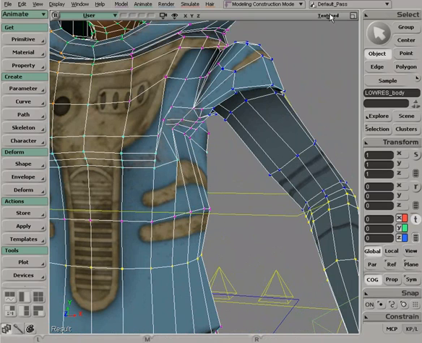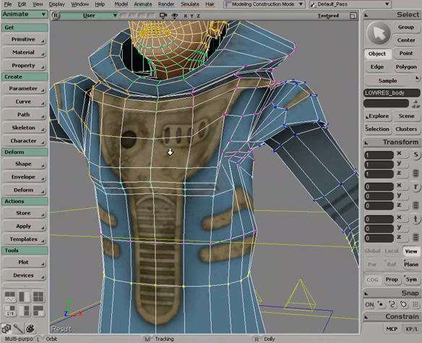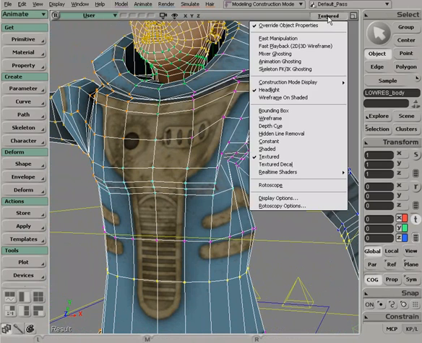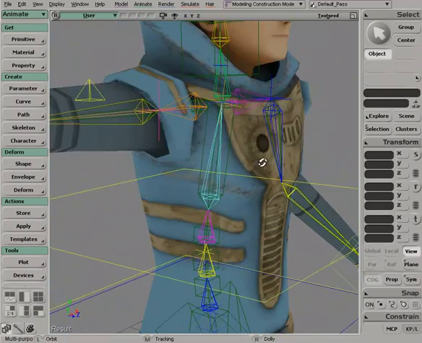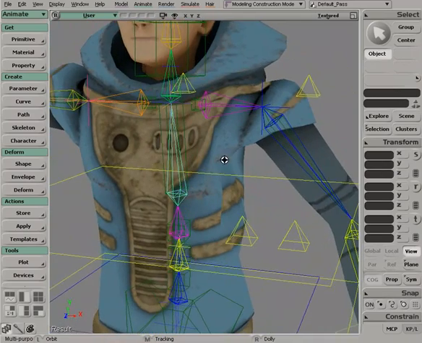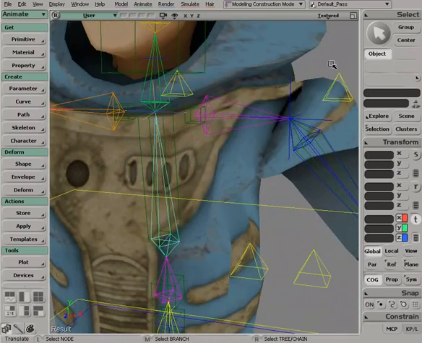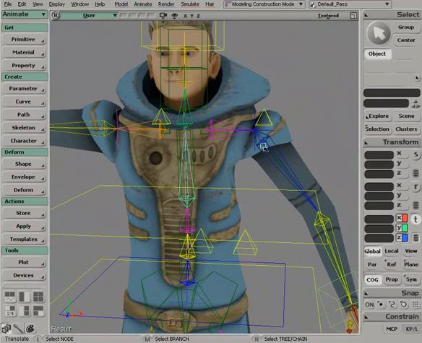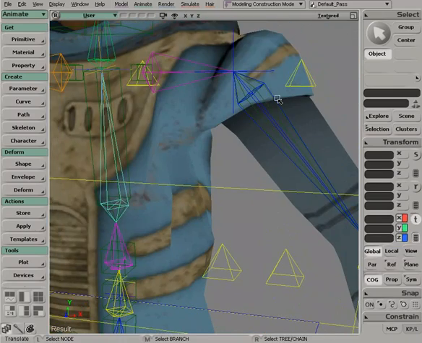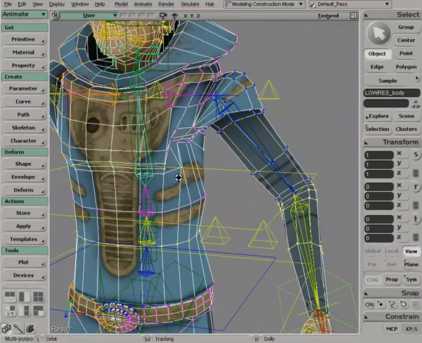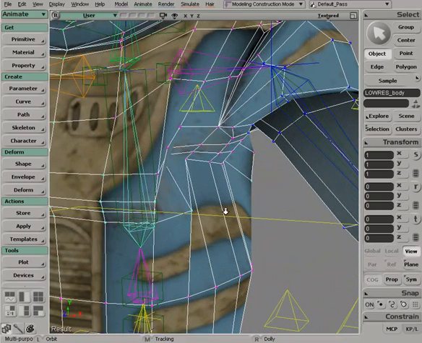Alright, now one thing that will make this process much, much easier is to turn on XSI's X-ray mode. To do that, just go to the display options and turn on X-ray mode. That will let us see the skeleton that's hiding inside of this geometry. You can see that each one of these different skeletal joints, or bones, is color-coded. We have a pink bone up here, a blue one down here, and so on and so forth. If you take a look at these points on the character itself, they are color-coded as well, showing which bone is affecting which points.